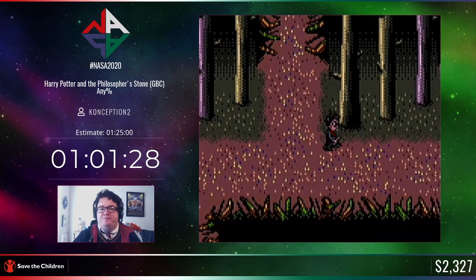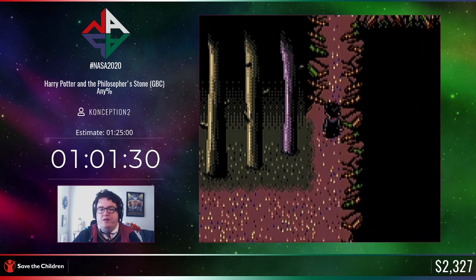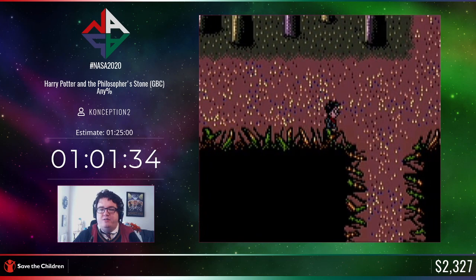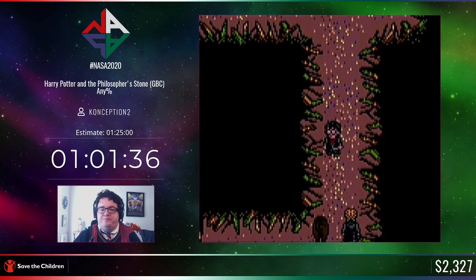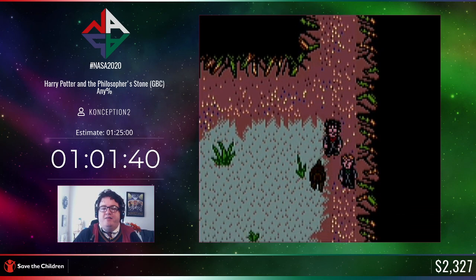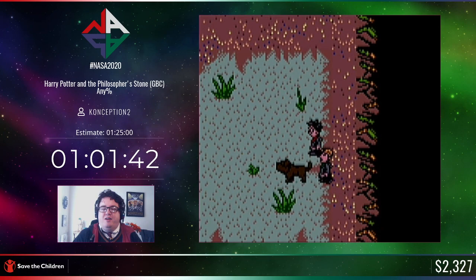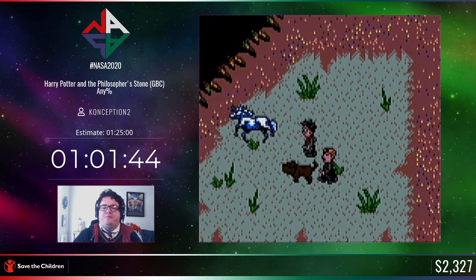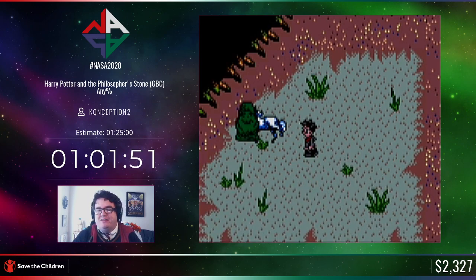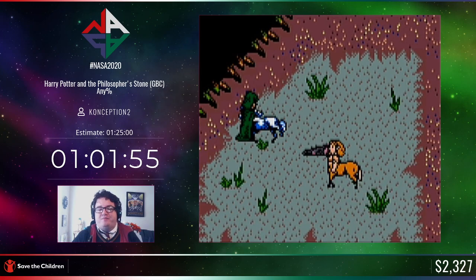That's it. Let's see here. Caution to the wind now since we already hit an encounter. Who cares? There we go. Alright, so this is the end of the forest where we need to be, but after this cutscene, we still have to walk our way all the way back. Luckily, there are no cutscenes to stop us, so it's a little bit faster.